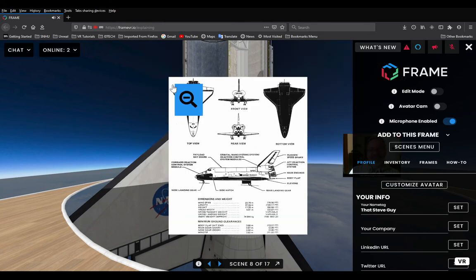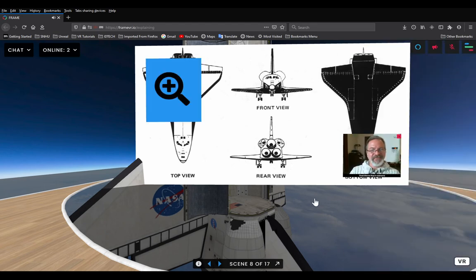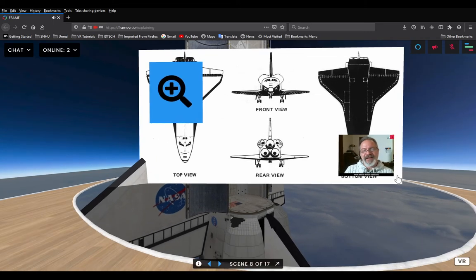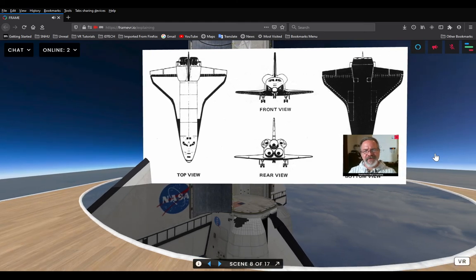This kind of bugs me a little bit. I would much rather not have a 2D image glued to my forehead. I would much rather have this be a full-size image because, again, I cut away my ground plane and built a space to hold big images rather than try to force fit my needs into a realistic looking space. And I think that's fundamental for you to think about as your own designer and developer.